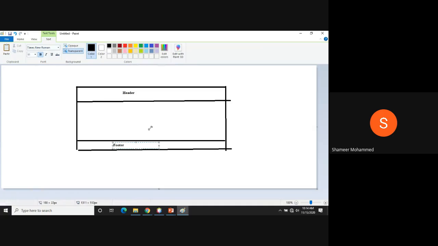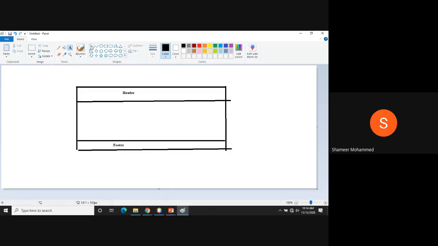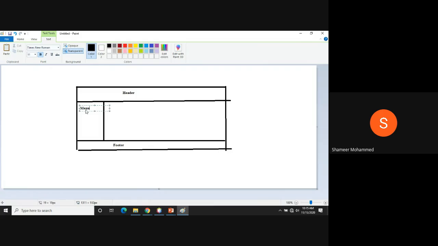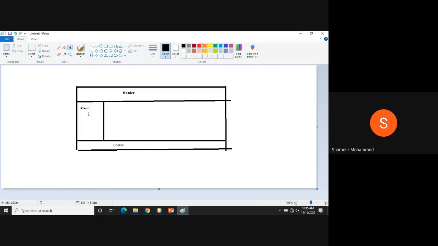Footer. Left hand side we will have menu. Like this. So this is the menu item. Like 1, 2, 3, 4, what we will have here.